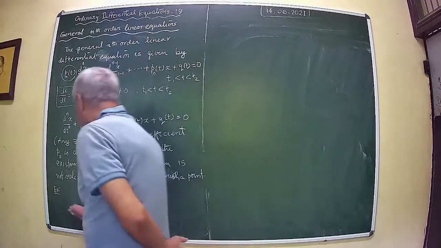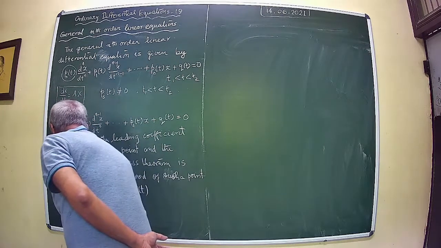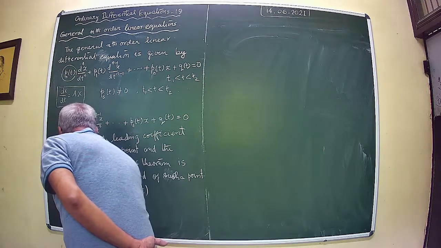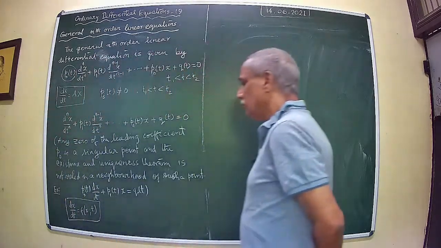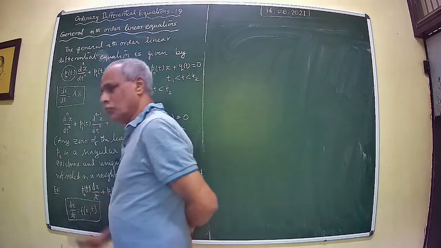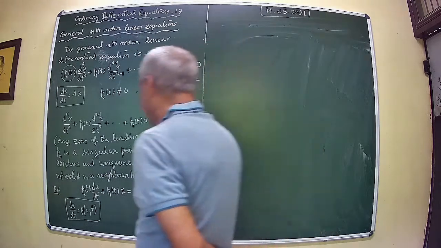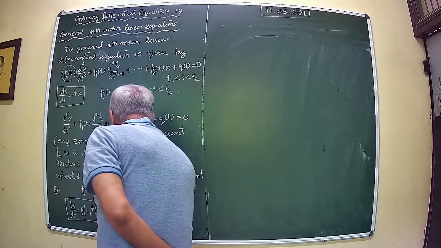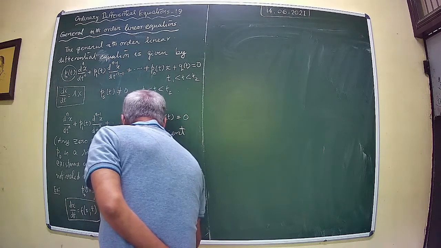Now you recall how we developed the theory, the general theorems for this. We have considered this equation dx by dt equal to f of x, t. If you rework this equation into this form, you have to divide by P naught(t). So assume P naught(t) vanishes nowhere. Then you can write this in the form dx by dt equals minus P1 by P naught x plus Q by P naught.